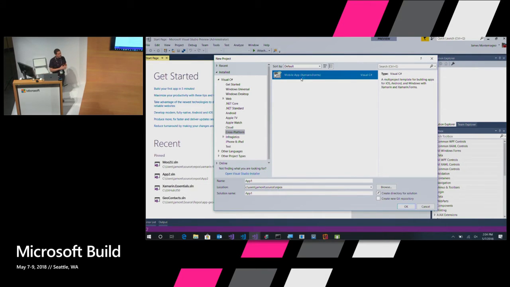This cross-platform Xamarin Forms-based app gives you your iOS, Android, Windows user interface, and a .NET Standard project to share all of your code. Now, that's great because you can put your user interface there, business logic, everything that can be shared between the apps. Gives you a blank project or a full master detail application. And that's what I've done over here.